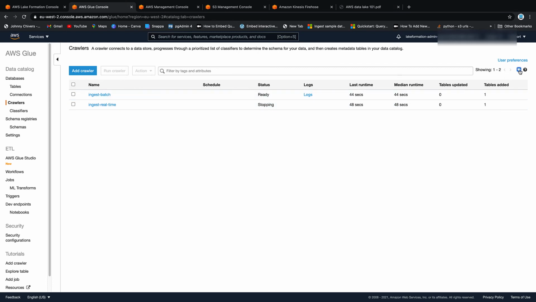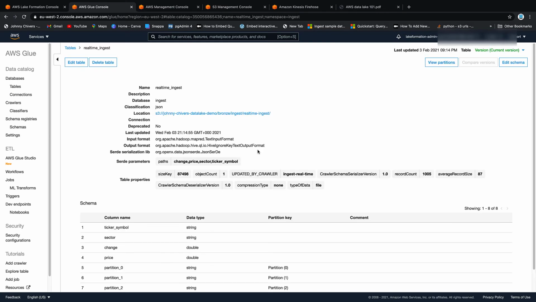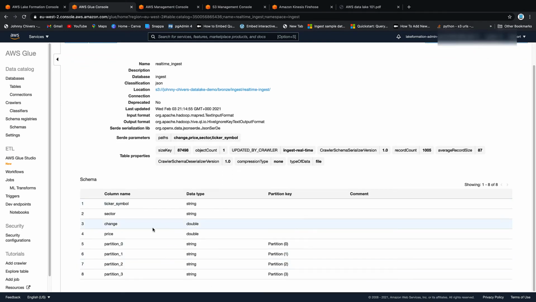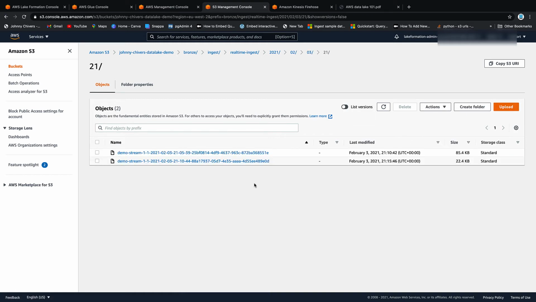So let's just refresh quickly. Yep. If we just go into databases again, ingest, table ingest, real-time ingest, and we go down, you can see, interestingly, that we've partitioned the data. What are partitions? Partitions are the folder structures that were added below our table folder. Okay, so our table starts here, and the partitions then are the year, the month, the day, and the hour. And this makes it easier to search big data. That's why it's done in such a way, which means if you were to write a query and say, hey, give me everything from 2021, it knows to go to the 2021 folder and then take everything below it.